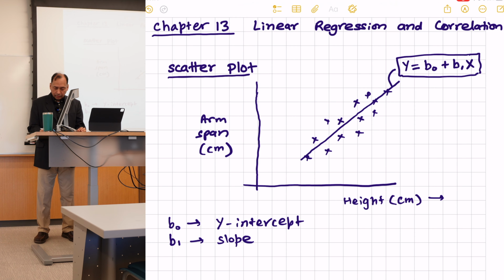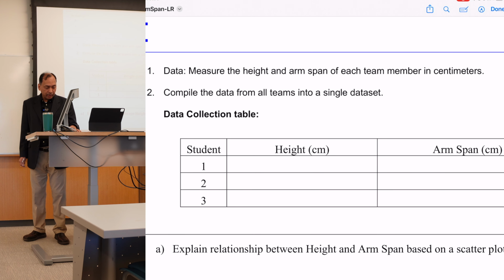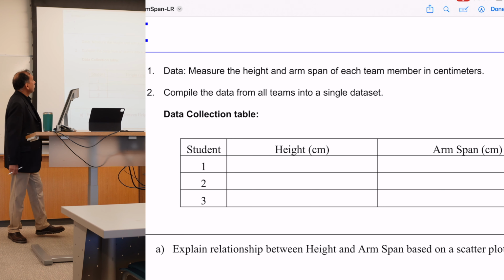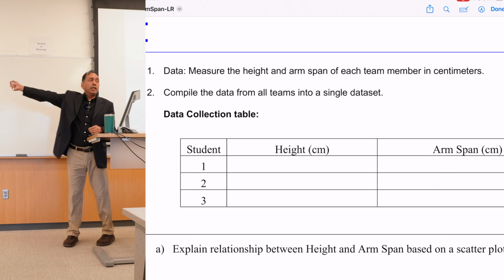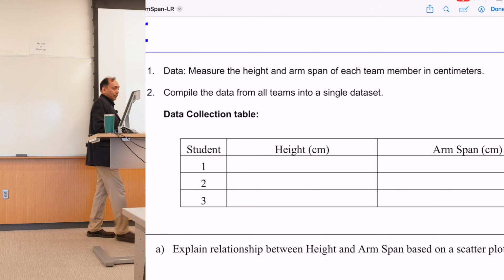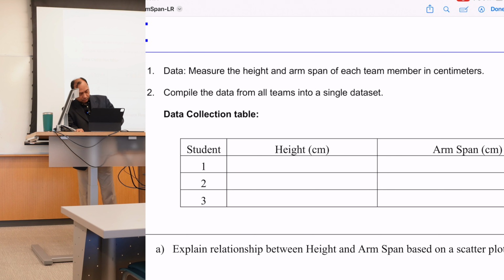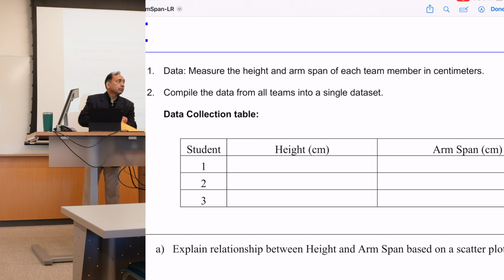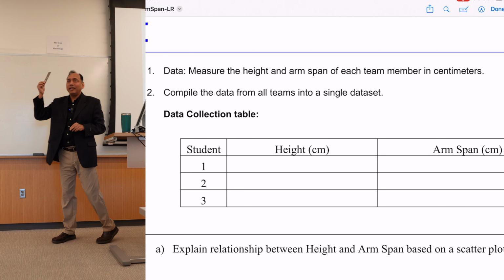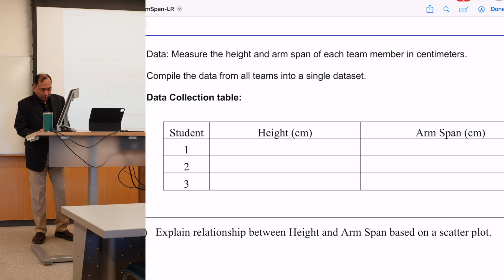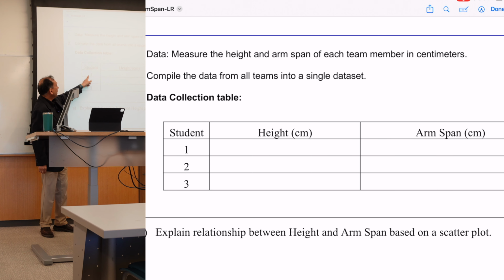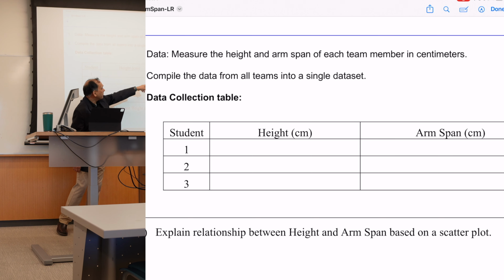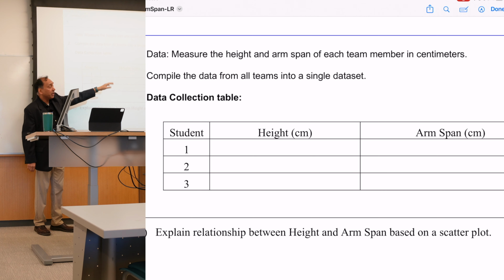We'll do a team activity, something hands-on. You will be collecting data. Number one, measure height and arm span of each team member in centimeters. So fingertip to fingertip. You'll have to find a way to measure everyone. And the only tool that I have is this. You'll have to find a creative way to use this. Each team will get 3 data points, 3 heights, 3 arm spans. Each height and arm span is for the same person, so you cannot mix them up.